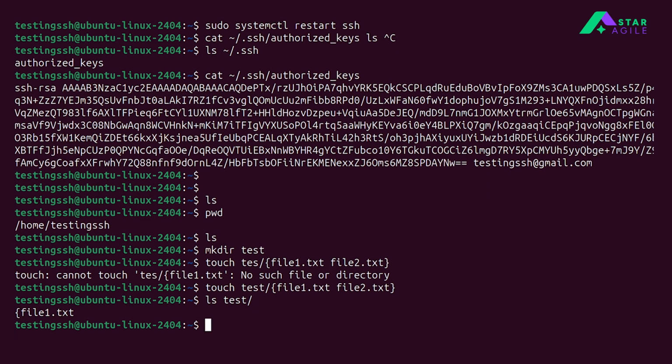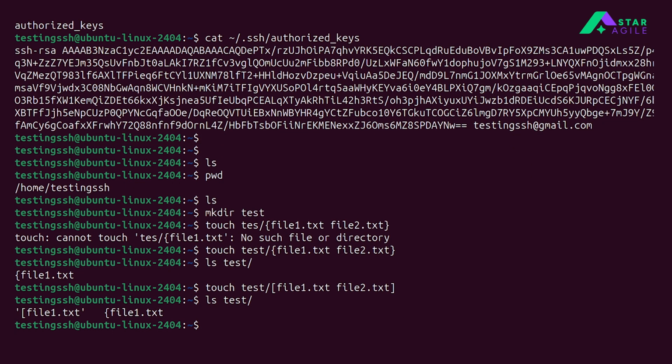I'm just trying to, okay, it's not taking this way, some other way. Anyway, there are two files present inside the test directory.